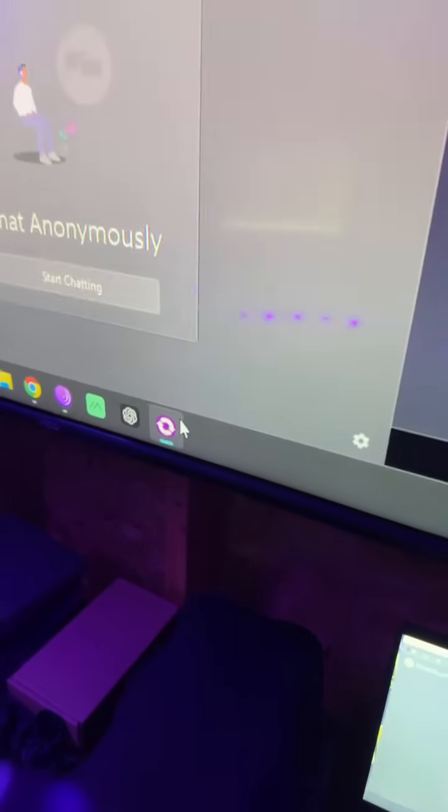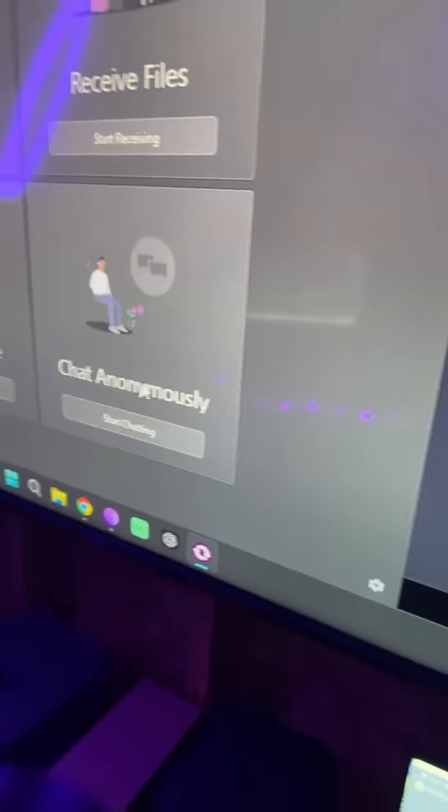So let me go ahead and we boot up the server first. I'm going to message in the Discord that the server is live. So let's go ahead and boot it up so you guys can see how it looks. So we'll go back to Onion Share. And again, if you guys are curious about any of this, I have videos on my channel showing you how to do this. So I already have my server set up.